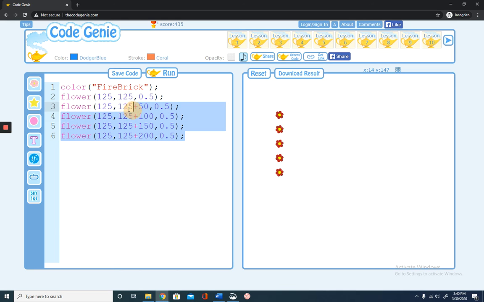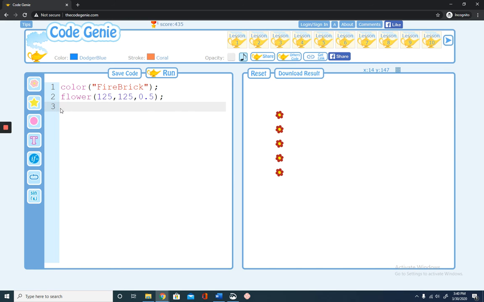Okay, so we can delete this, go back to one flower, and we can add a for loop, for, and I is some variable. You can choose any variable name. You can choose I, J, K, but for, you have to use the word for because it is a keyword of the JavaScript language. You cannot change it. You cannot write for in capital letters, or in mixed letters. It should be for in small letters because it is a keyword.